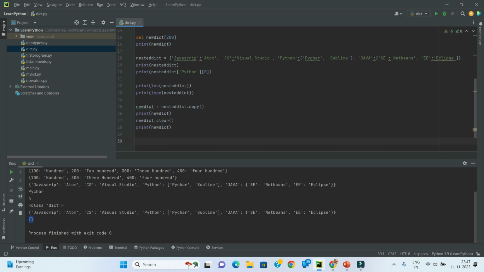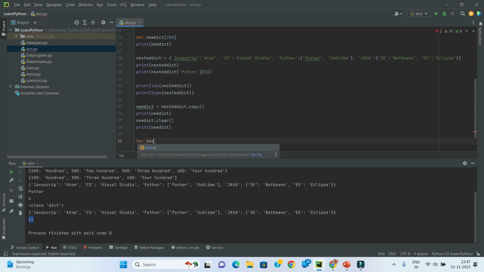Now let's see how you can iterate this dictionary using a for loop. We would be looking at this again when we look at loops, but for the sake of completion, I want to mention it here.